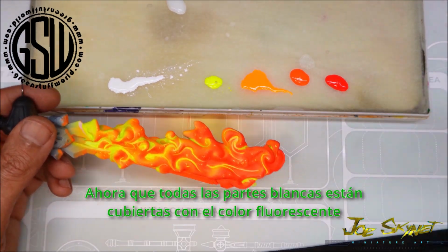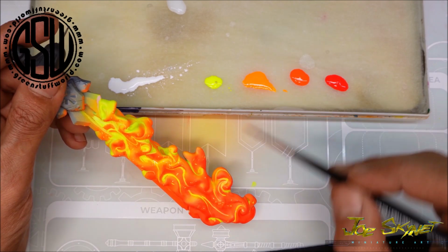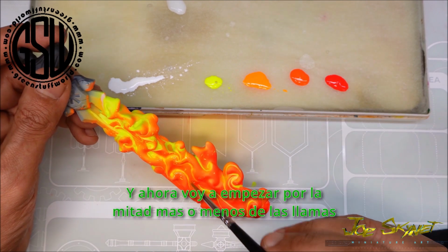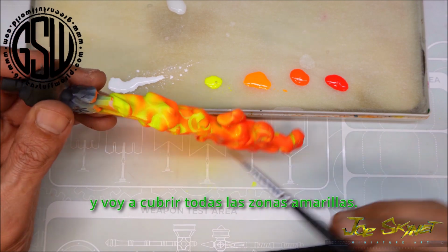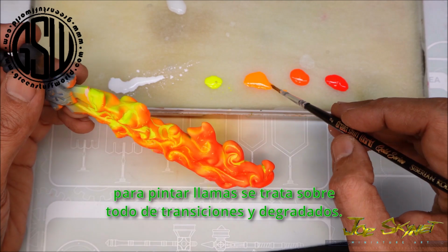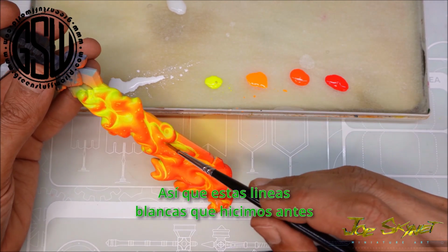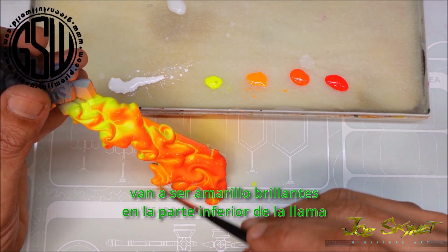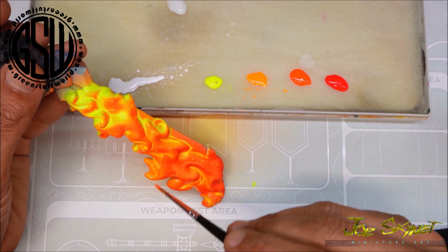Now once all the white parts are covered with the yellow fluorescent paint, I move on to the orange fluorescent paint. And now I start from roughly halfway up the flames, and I'm going to cover over all the yellow areas. As I said before, painting flames is all about transitions and gradients. So these white lines we did before are going to be bright yellow on the lower part of the flame, and as we move to the top of the flame, these lines go darker.